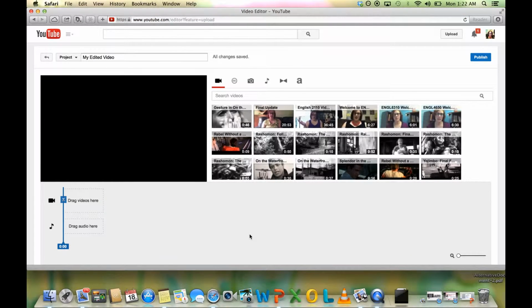And what you'll see now is the video editor setup. And at the top is the text box where you can name your video. On the left you have the video panel where you'll see the video that you're working with. On the right is kind of your palette, if you want to call it that, where you can grab the materials you want to use. And then at the bottom you have a timeline, and that's where you're going to put the clips you're going to work with.